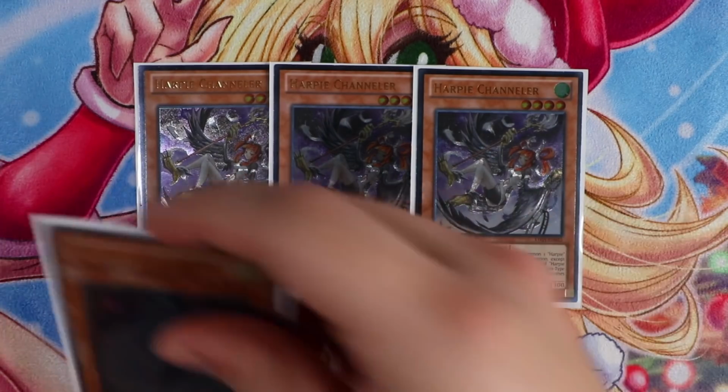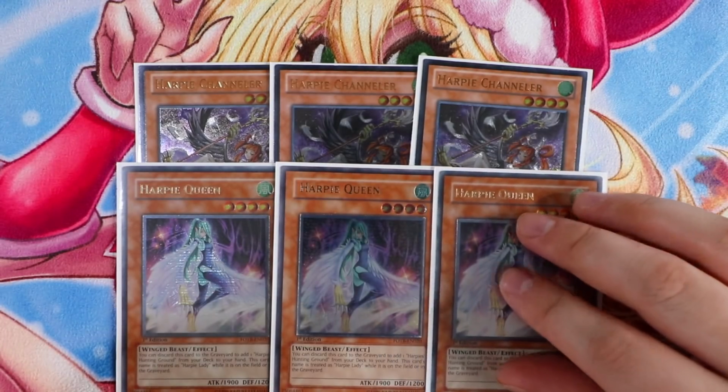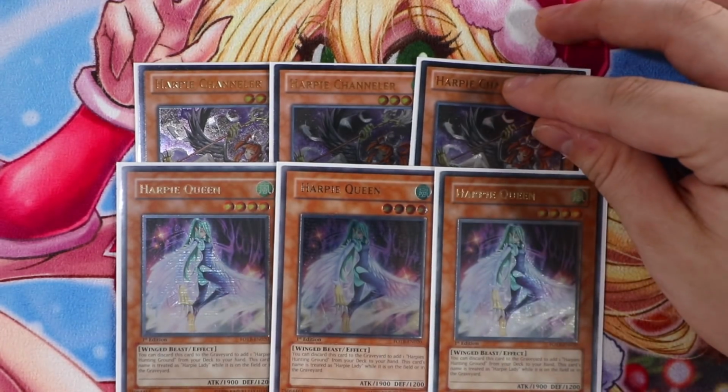Next off, you want to play, of course, triple Harpy Queen. This card is one of your best search cards in the deck because it searches your Harpy's Hunting Ground directly from your deck to your hand.